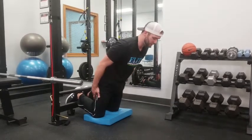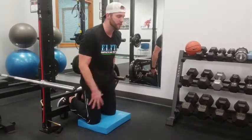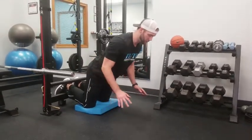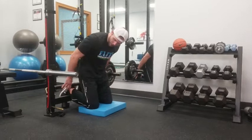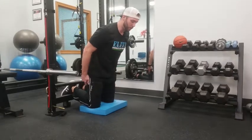This is harder than it looks, or it doesn't look that hard when I'm doing it, but it's challenging, and you will definitely feel your hamstrings cooking on this one. As I go through this, I might do sets of like five or six. So just try to find something where your legs can get kind of grounded a little bit, or you can have your partner hold on.